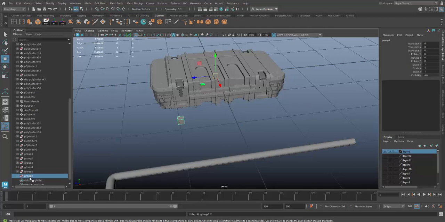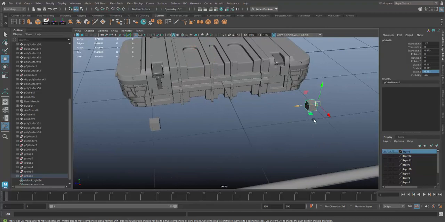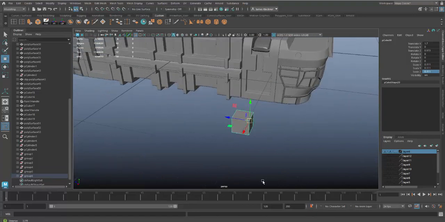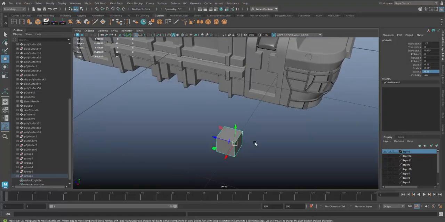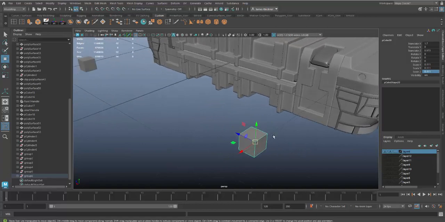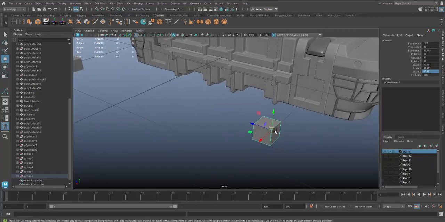Then you can hit Control D to duplicate the group. So group number 5 is now group number 6. Now I can scale it by -1 on Z, and it will pop up over here. Both of these are in a group, so if I select this object, you'll see it's a mirror reflection of that. It has a slightly different pivot, but for rotation it would be in the same location, depending on which way you're going.